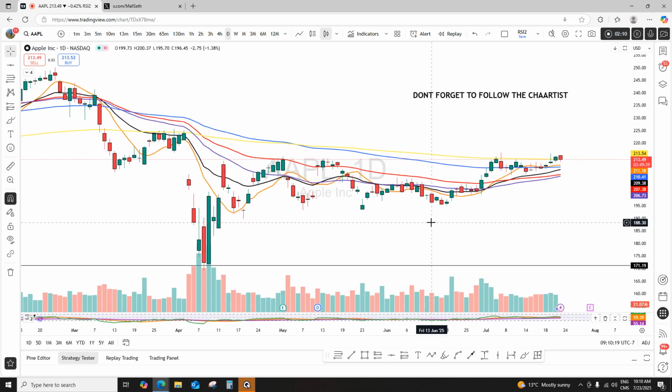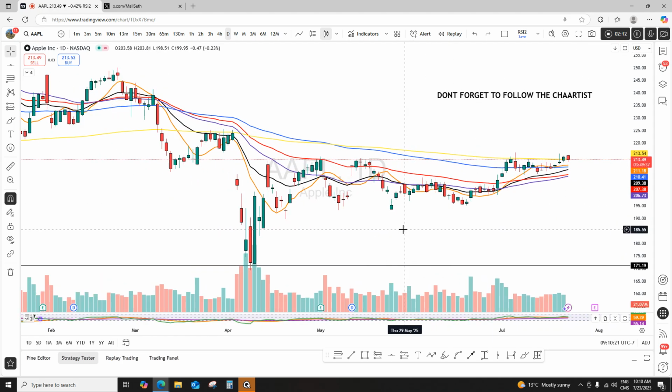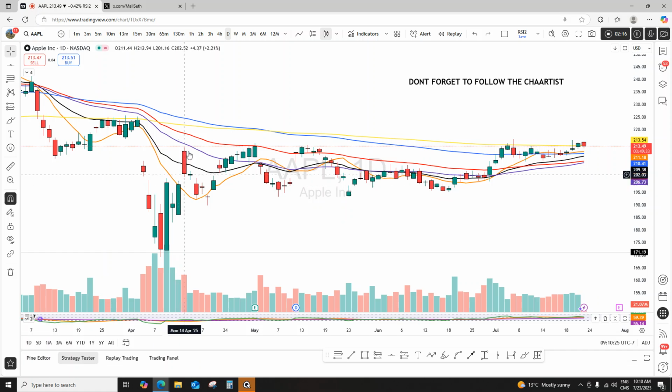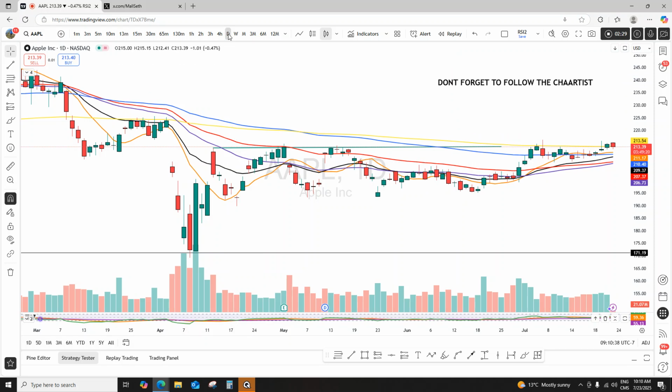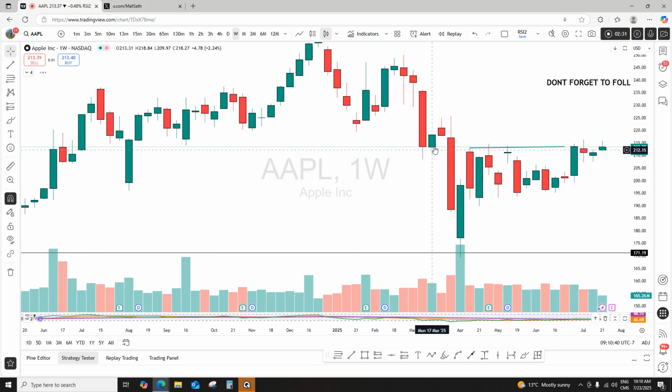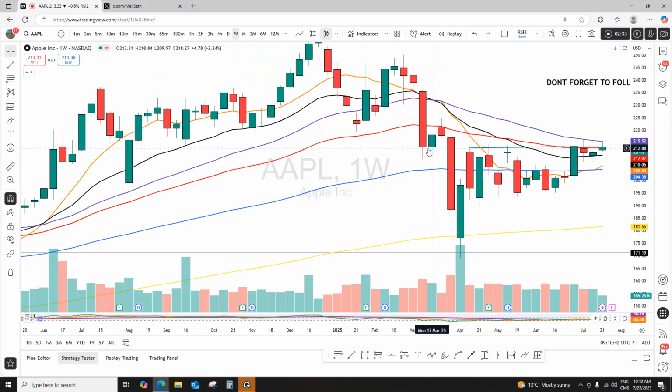Now understand the price action part first, then I will explain the indicators as well. So if you see here, why is it reacting from here? This is the line. Let me extend this. Look at the bottom, April 14th, it started reacting here, right? Now it has actually hit your weekly supply zone right here. That is why price goes in this supply zone and then it starts reacting.